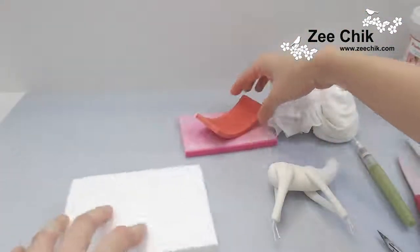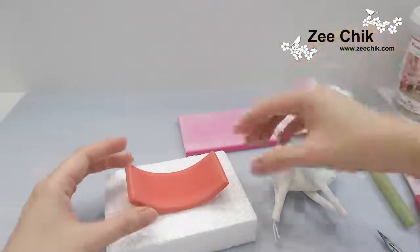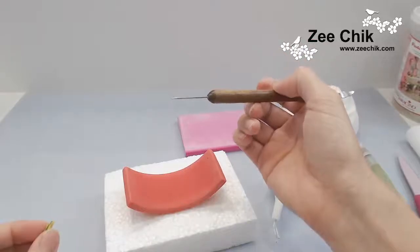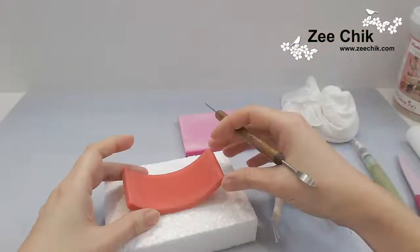We are going to chance it to see if I'm going to break it. Okay, so get yourself a pointy tool, like a wire thing.